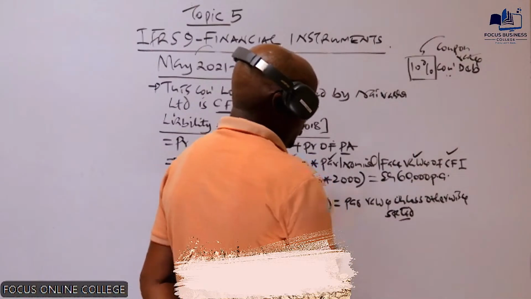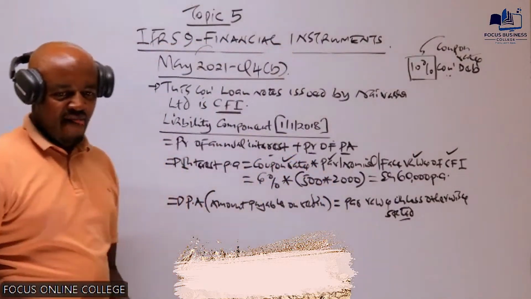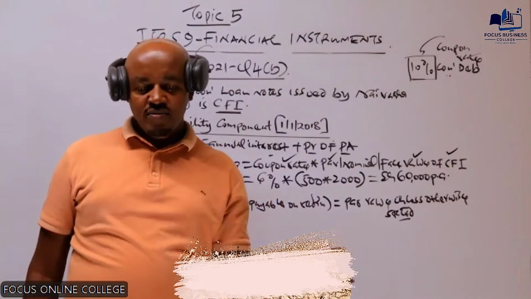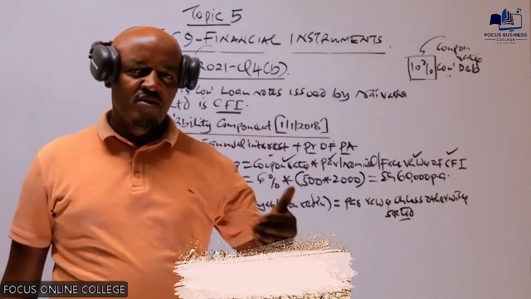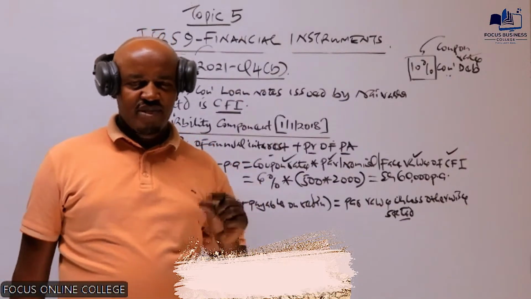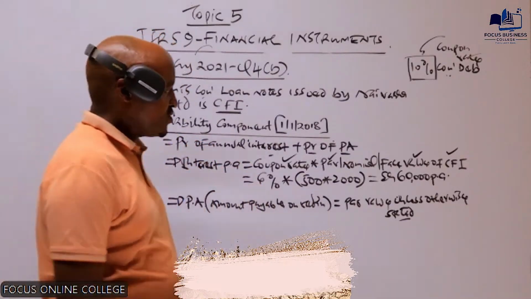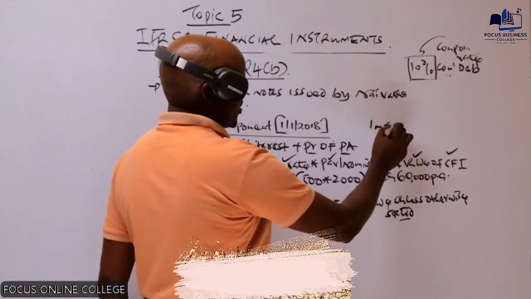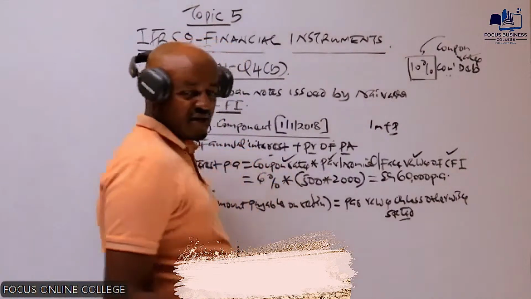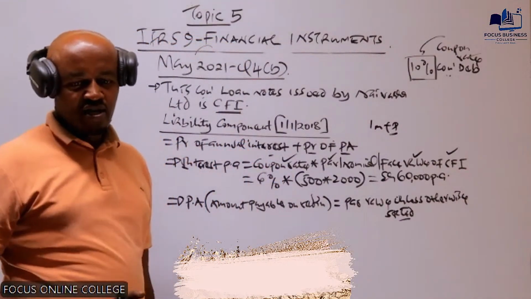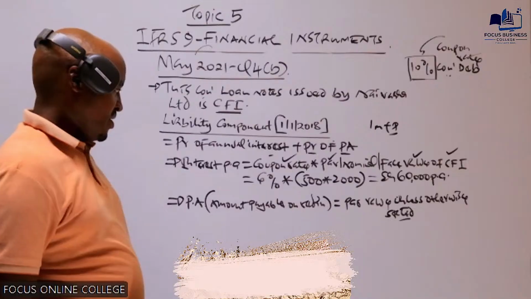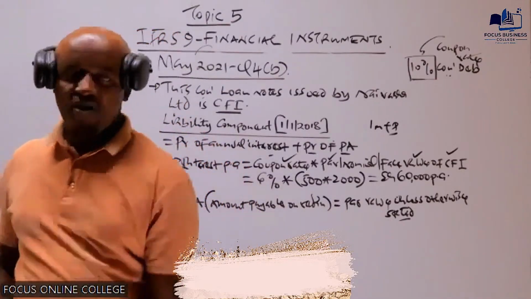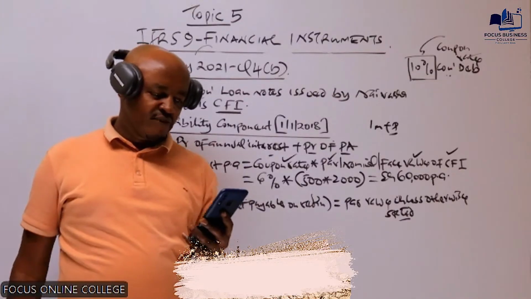So there are some questions you may come across, and you're told that this compound financial instrument will be redeemed maybe at a premium of 10,000. If they will be redeemed at a premium of 10,000, you take the par value, like in this case the par value will be $1 million, plus the premium. That is the amount to be paid on redemption. But if the question is silent, the amount to be given back on the principal on redemption should be equal to the par value. Although in this question we are given that information.